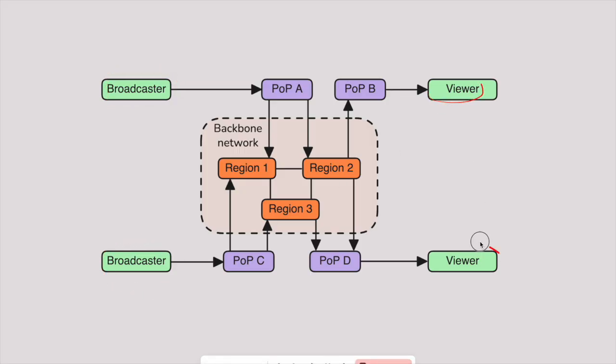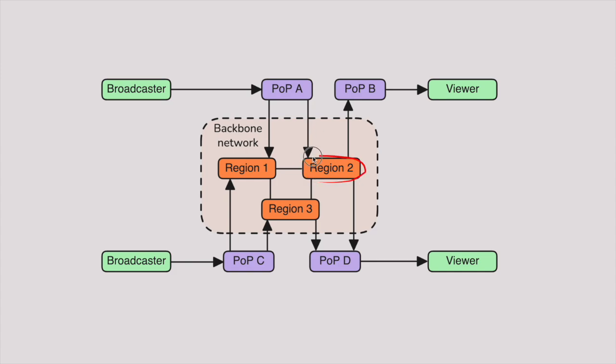So broadcasters stream data. The data first goes to the closest location. In our case, it's POP A, for instance, for the top broadcaster. POP A is an edge data center that is responsible for receiving that media and then sending it to the regional core data center that is responsible for transcoding videos and all the heavy operations.